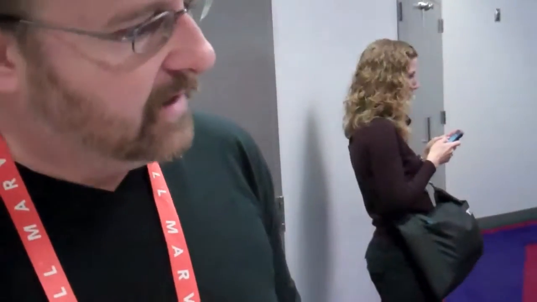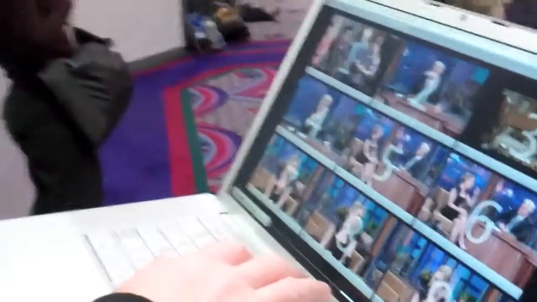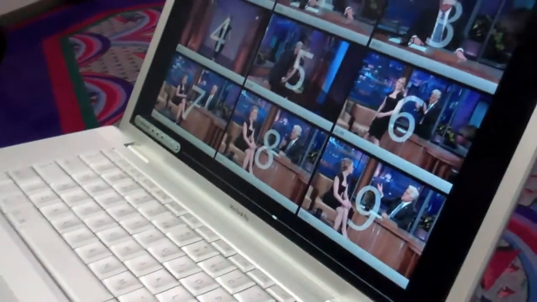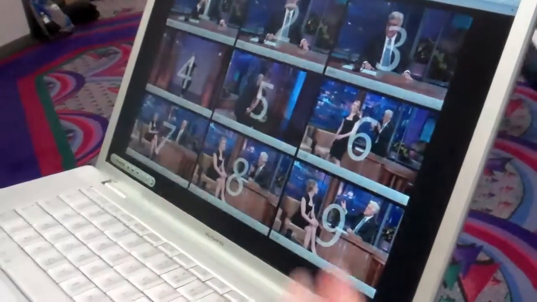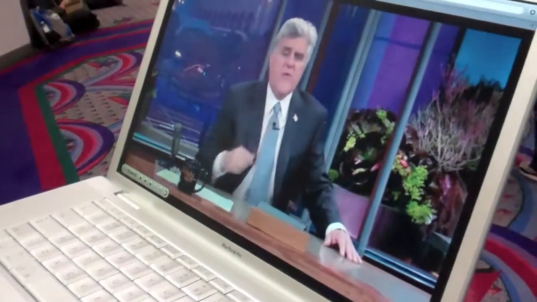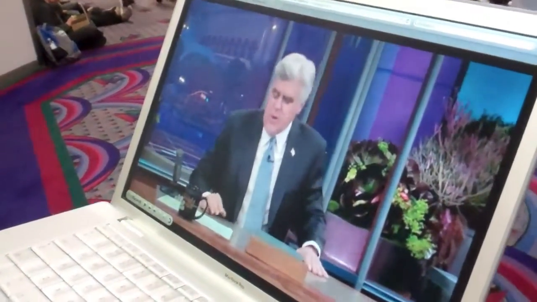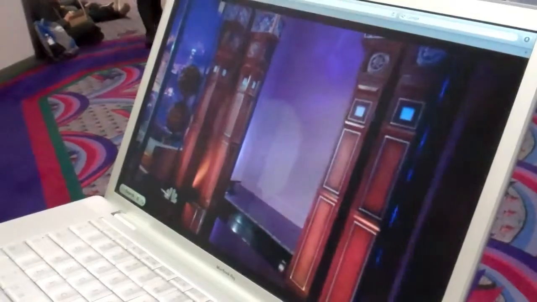Unfortunately, it only works on Macs running Safari and iPads, and the iPad 2 is a much better experience than the iPad 1. So you select the first bit that you want to see, which is 5, and that splits it down, so you're getting closer and closer. And then 4, and then it'll start streaming from the previous frame, so you get to where you want to be. And here's the lovely Scarlett.